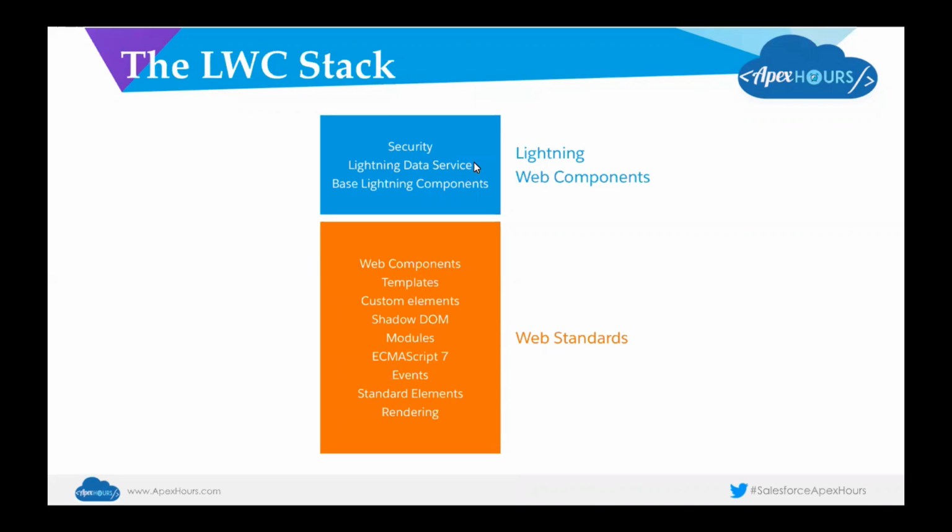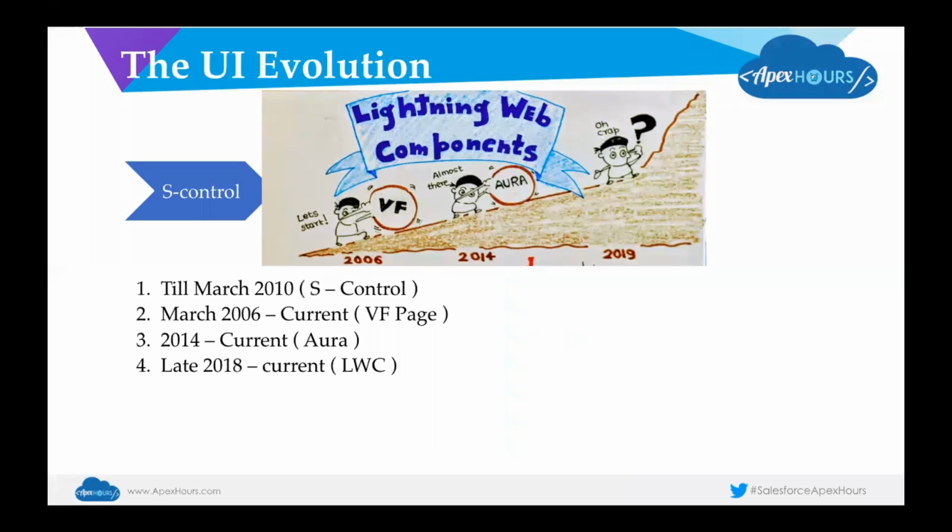Lightning Data Service basically works as a standard controller, if we compare it with a Visualforce page. In a Visualforce page, we have a standard controller. In Aura component and in Lightning Web component, we have Lightning Data Service. So this is why Salesforce came with a new concept to develop Lightning components. Now, let's talk about how the UI was provided by Salesforce.